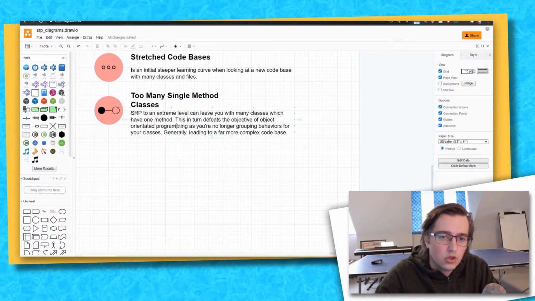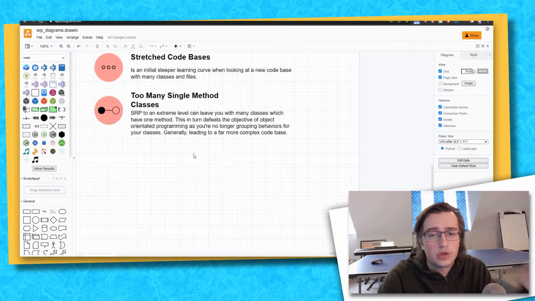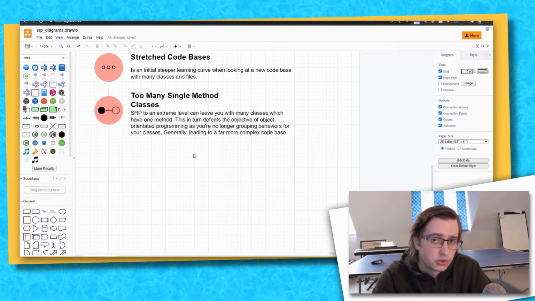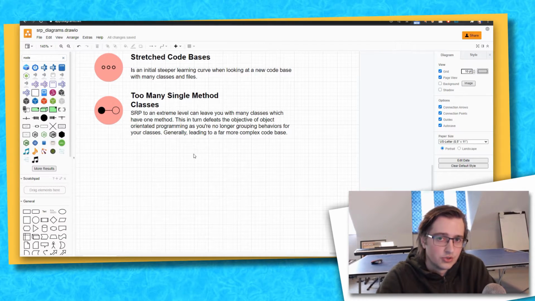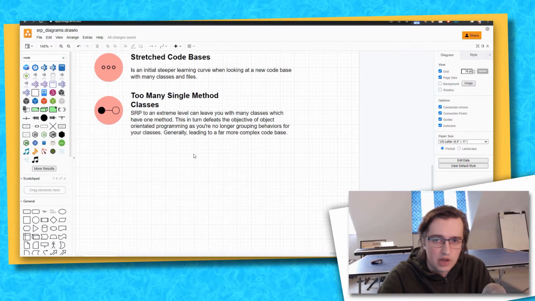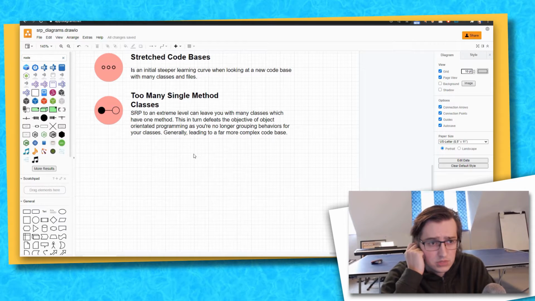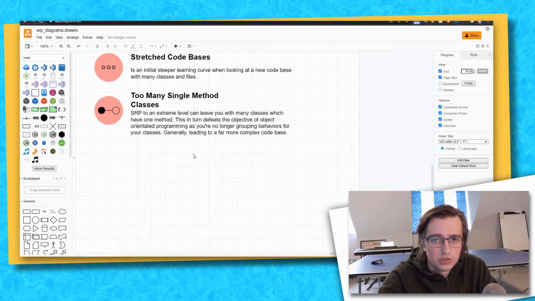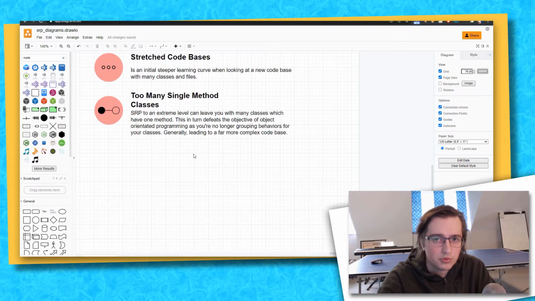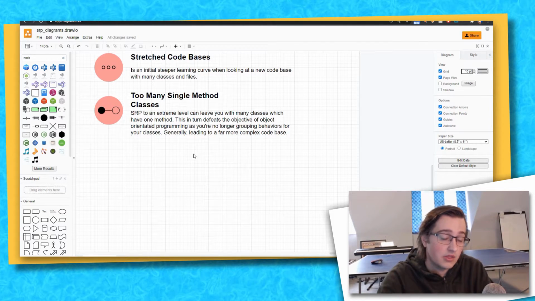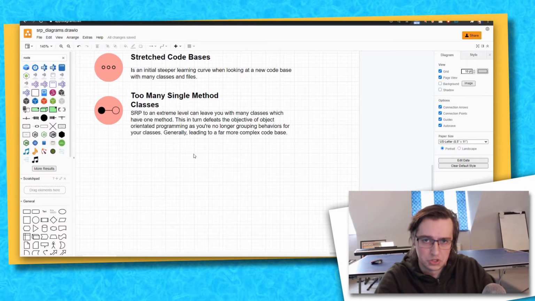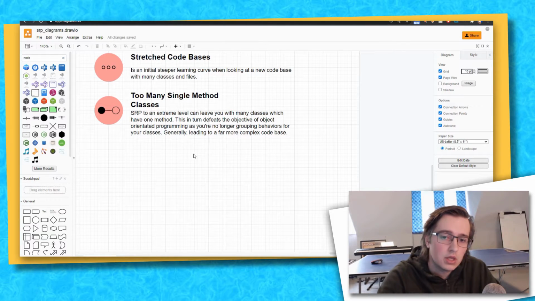where they can simply read it through like a recipe. Another disadvantage can be taking SRP, the single responsibility principle, too far. At an extreme level, you can end up in a position where you have classes which literally have only one method, making it somewhat redundant doing object-oriented programming, where the objective is to group behaviors for these classes. And at that point you might as well look to do something functional or procedural instead.